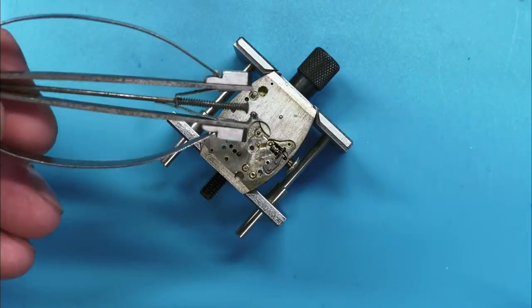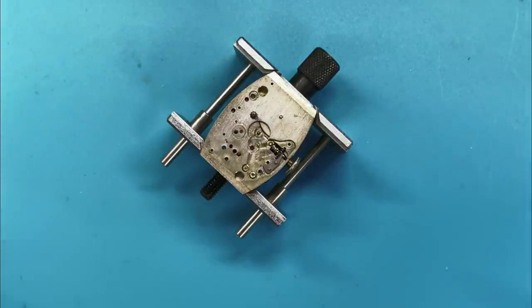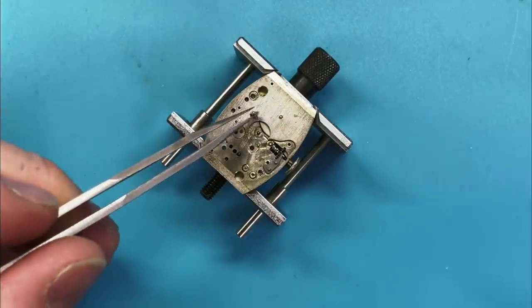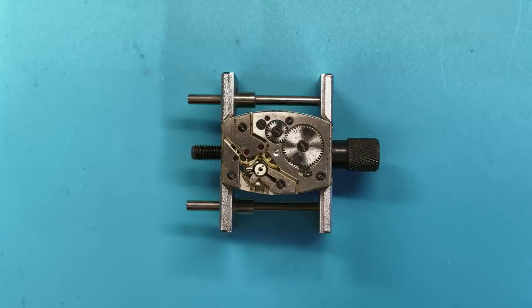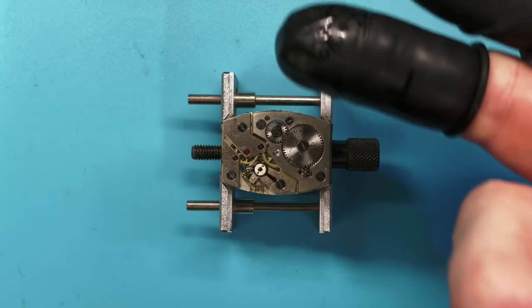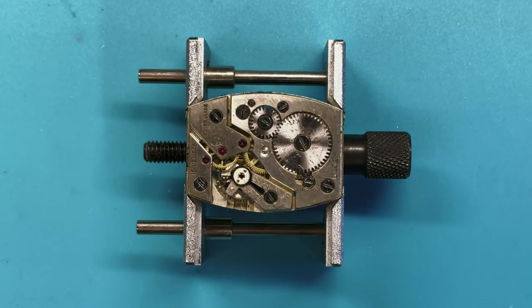There we are, it's the hand setting tool, really. Presto tool, this is my version one. Also doubles up as a cannon pinion puller. Everything is sticking to the tweezers as well, I might add. So just to put this in perspective, I've just touched the movement and I'm absolutely covered in oil. So, brilliant. Okay, so we need to take the movement apart now.